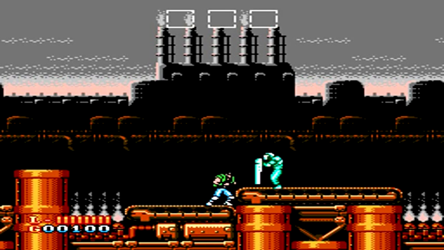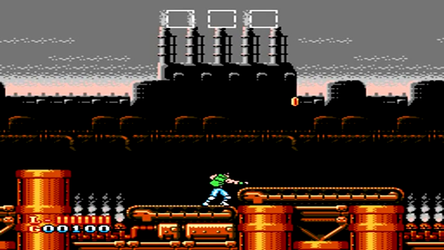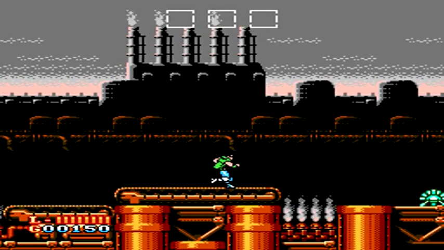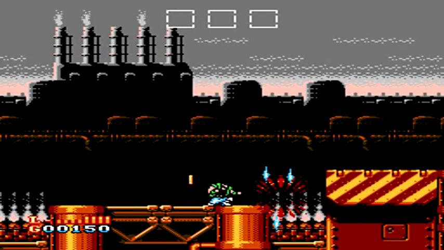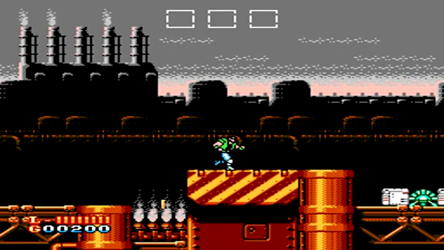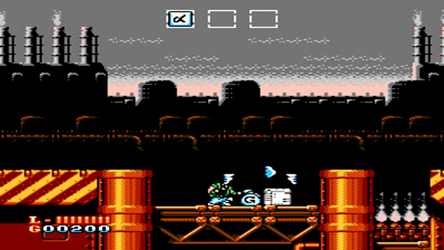Area B introduces conveyor belts to the levels, so this can be a little bit of a pain because most of the conveyor belts are pushing you either towards the enemies or away from them, so you have to judge your distance in terms of your punches a little bit differently than the other levels. Also with the conveyor belts, there's going to be pitfalls, especially later on, including lava, that we're going to have to deal with.